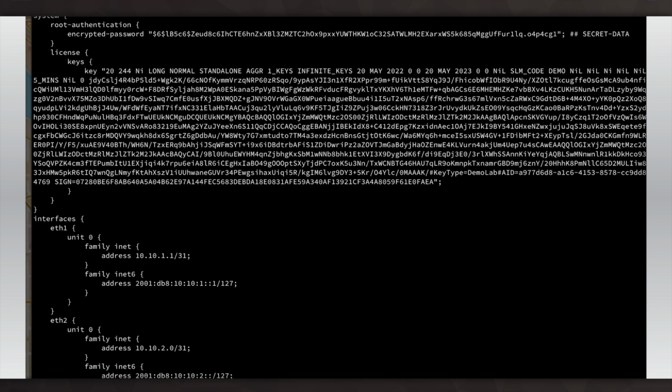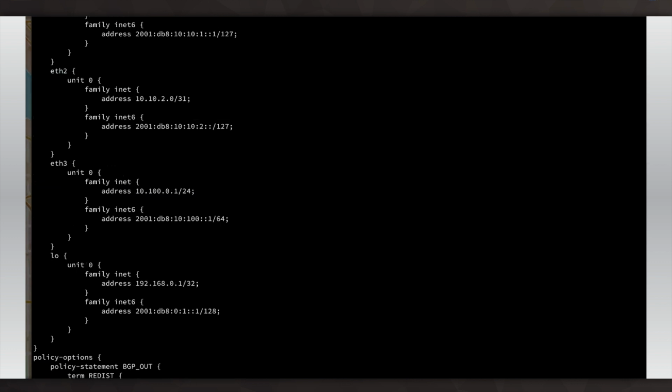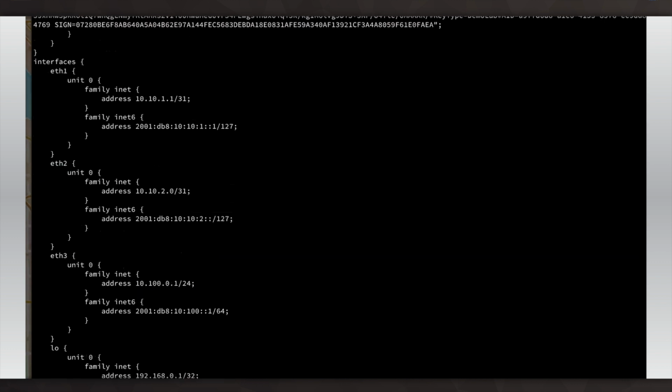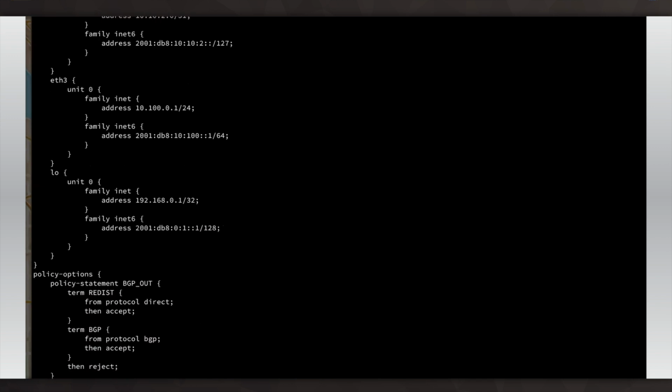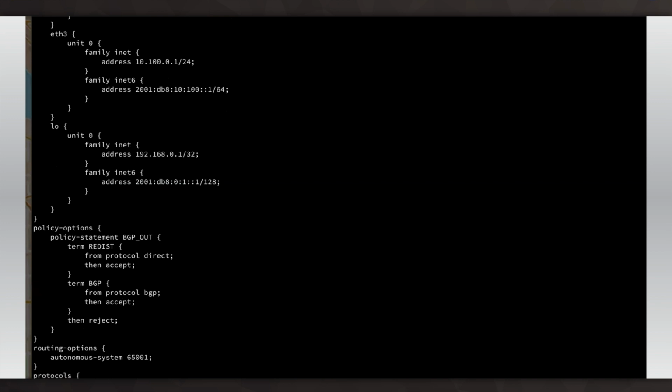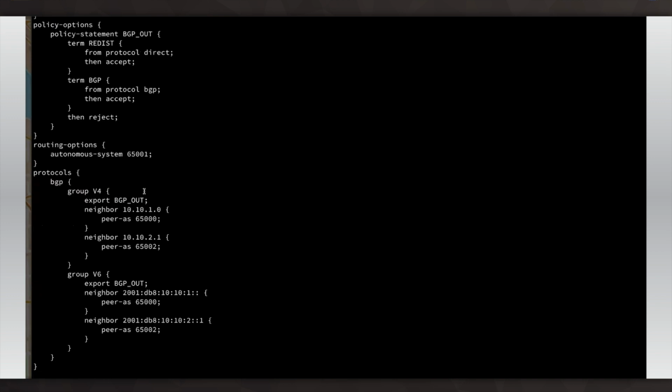Again, this is cRPD, so this is basically RPD running directly on Linux without the intermediary VxWorks OS that Junos uses. So you'll see that these interfaces are Linux style interface names versus the et-blah-blah that you usually see with Junos. A simple BGP policy and neighbor statements. So if you know Junos, you'll be right at home.